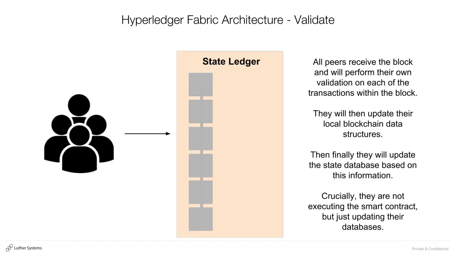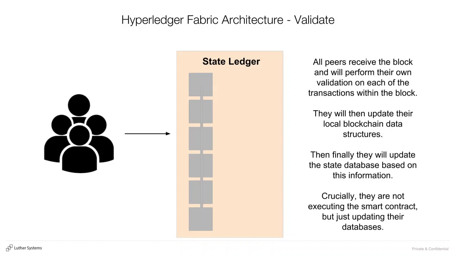There's a read and write set in each of these transactions, but basically it's the instructions on how to update the state database. All the peers receive this block. They go through all the transactions in this block. They do their own additional validation, make sure that it has the ordering signature, that it was endorsed, and meets the endorsement policy, and then they update their state databases. They add the block to the end of their local blockchain data structures and update the database, and then the transaction lifecycle is complete.